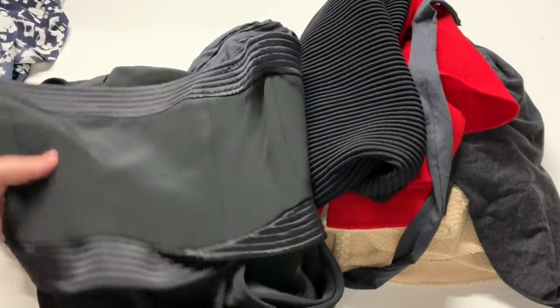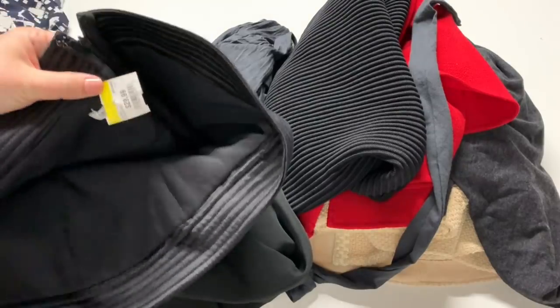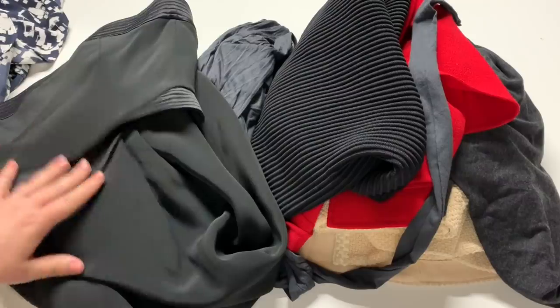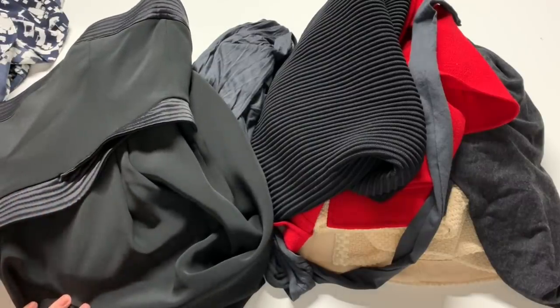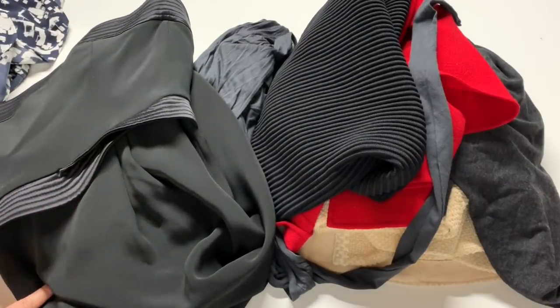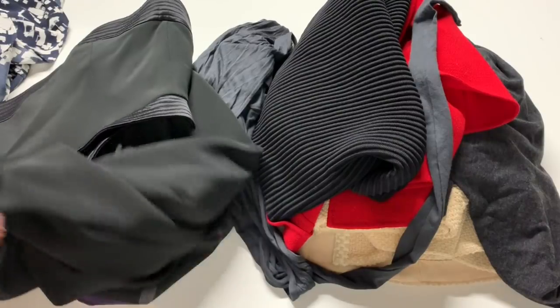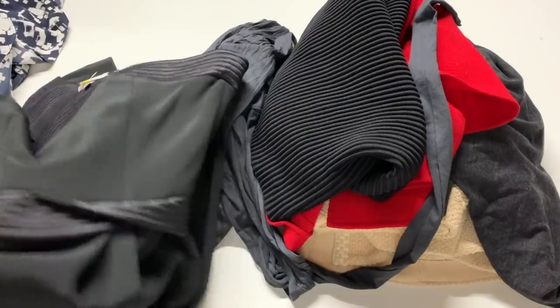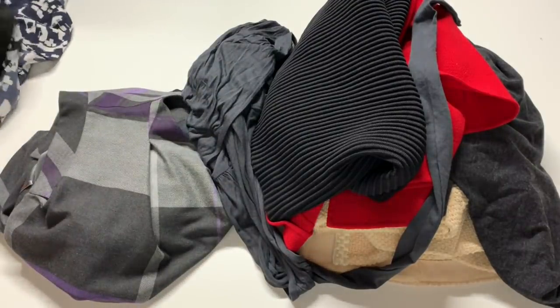Now, I am going to be getting this dry cleaned. So not only did I spend $15 on the gown, I'm also going to spend probably another $10 or $12 on getting it dry cleaned just so it's in perfect condition. But the return on this on eBay is between $130 and $150. So obviously I had to get it, and I don't mind the extra work to get it cleaned.